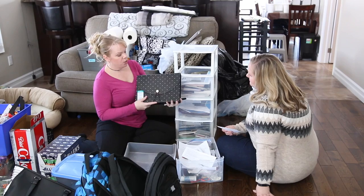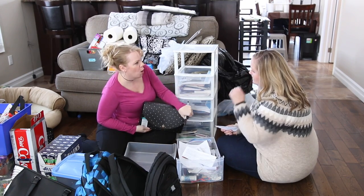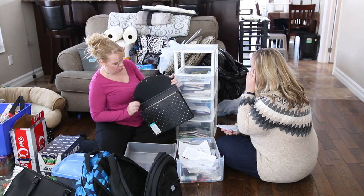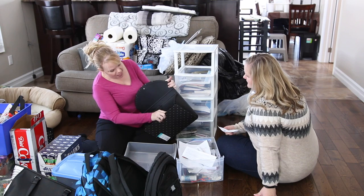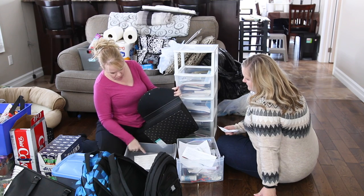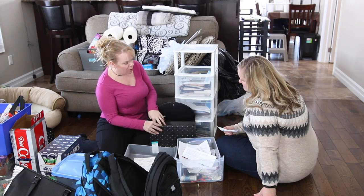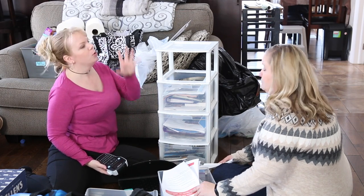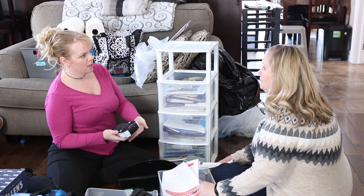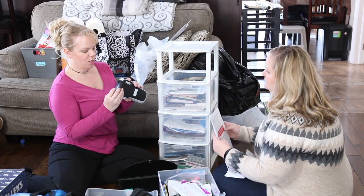Here's what we're going to do. I picked this up at Walmart for four dollars and this four dollars is going to change your life. It's like a micro accordion file folder. We're going to make labels — I brought my label maker — and we'll have one for contacts, so if we come across business cards of people who renovated something, they can all go in there. Perfect — this is like the best sound.